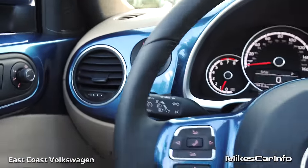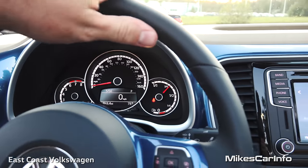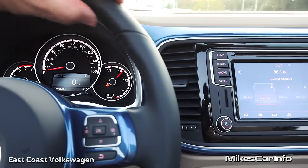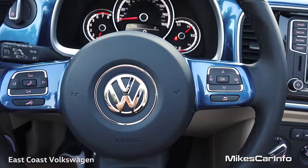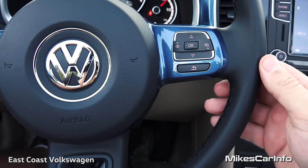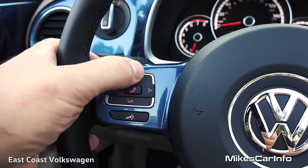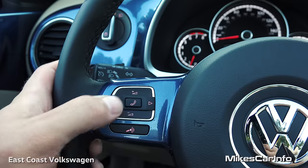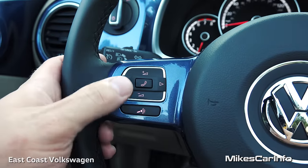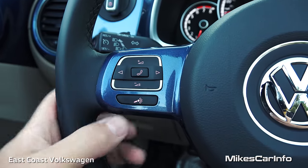Let's take a look at the steering wheel. It is a leather-wrapped steering wheel with ever-so-slight bolstering. Those blue accents — just can't get over that. You have some buttons here on the steering wheel. On this side is for your volume and changing through your stations, and then your phone button. Once you pair your Bluetooth phone with the system, you can answer and make calls here with the voice recognition system.